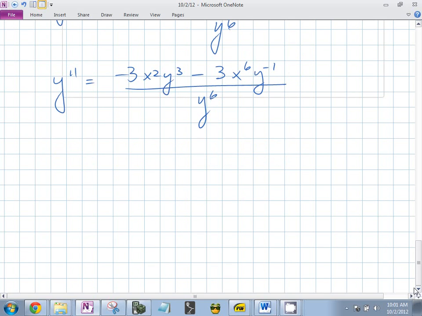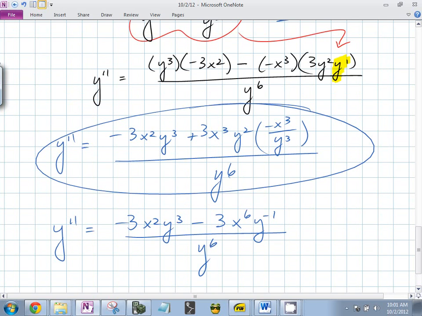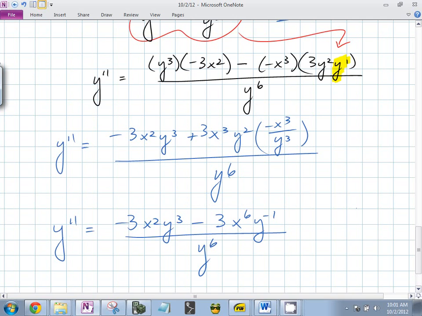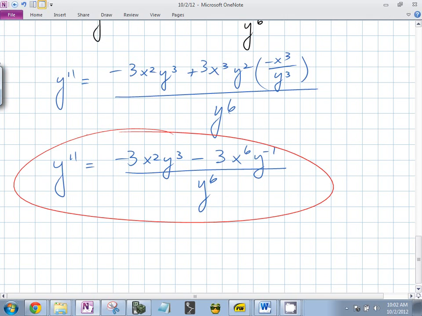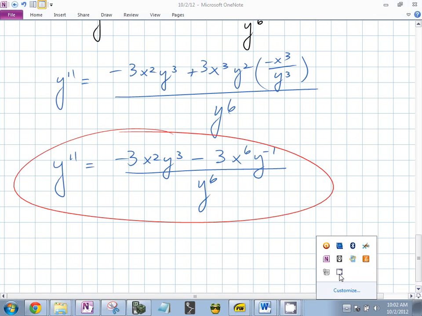Again, what class is this? You don't need to do the algebra unless you have to. For example, on the AP test, they might give this to you and ask, what is the second derivative? Will they give you this as one of the multiple choice answers? No, they will not. They will simplify it down and keep going. They might leave it like this. You'd also simplify if you had to do something else, like find a maximum or a minimum, which we're going to learn all about soon. So why could they simplify even more?